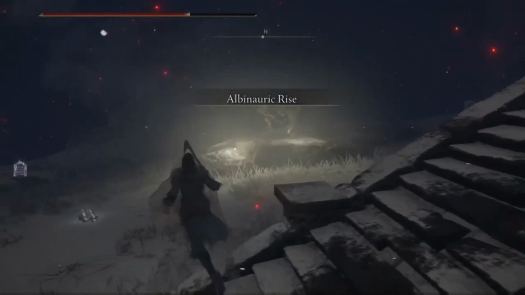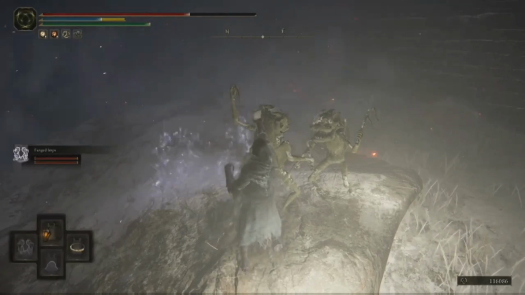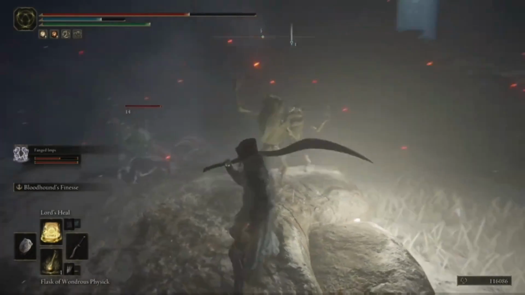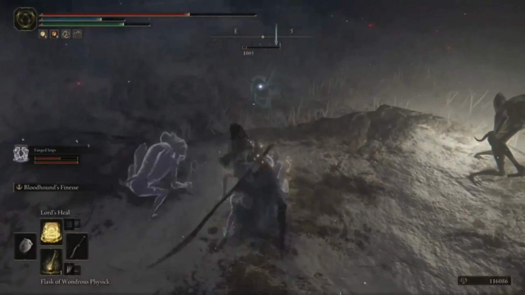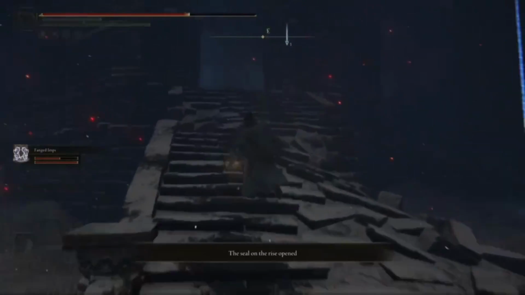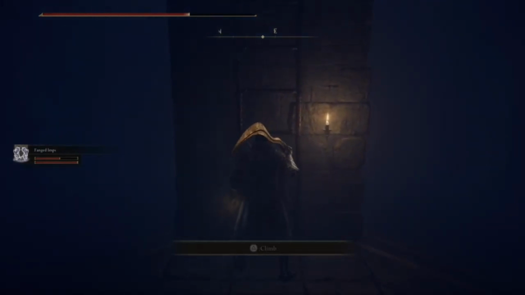Okay, so now you can see that there are these two figures, and once you reach here, you have to use these ashes here, and then you would see that there would be a hidden enemy, and then these would fight with it, and once they do, the Aalbinauric Rise will open up. So that's how you have to open this one up. And then once you get on the top of the Aalbinauric Rise, you will get a very powerful talisman called Graven Mass talisman, which significantly raises the potency of your magic.